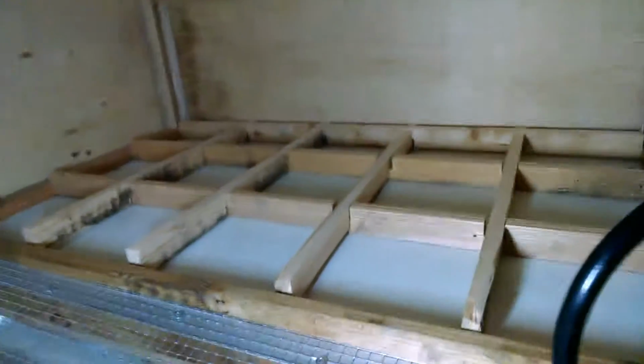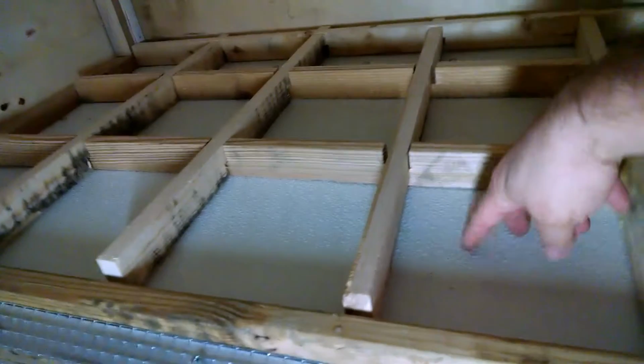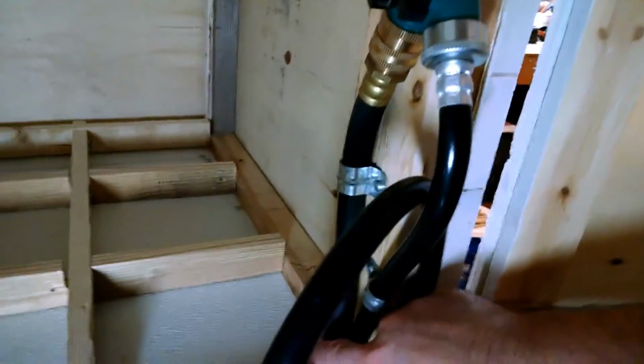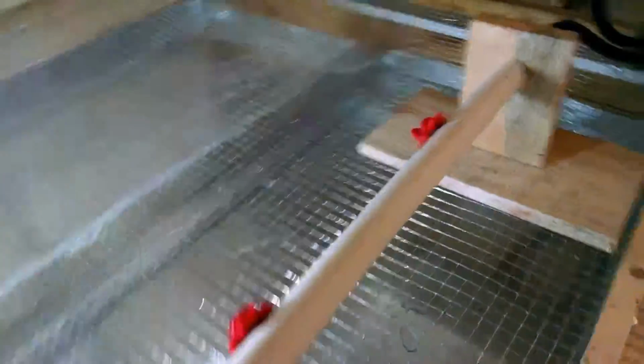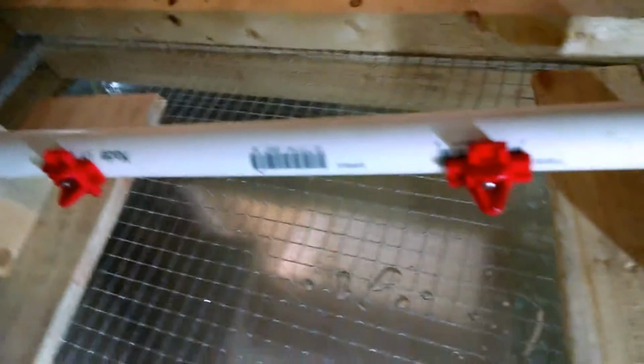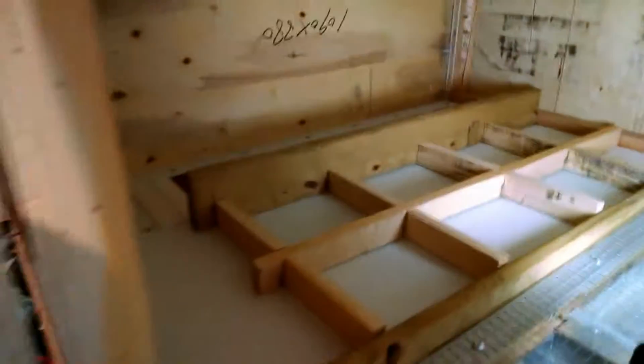Inside here, my nesting boxes that I built is just 1x2, and this is just some plastic I got from Lowe's. Water valve from up top goes in here. There's a Y you could open and shut off. That one goes for the downstairs area. This one here goes right here, and I can move this around wherever I want. I can just move that hose from there to this end here. They're threaded, so I can move it around and have it go on that side or wherever I want in there. I won't tip it over. There's some more nesting boxes there.